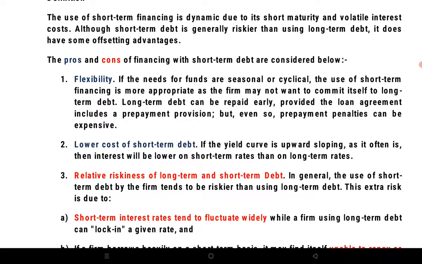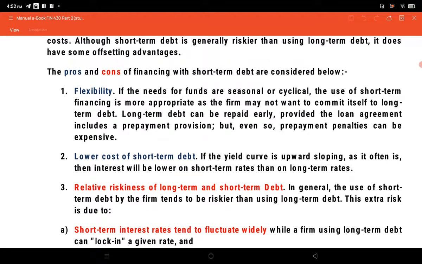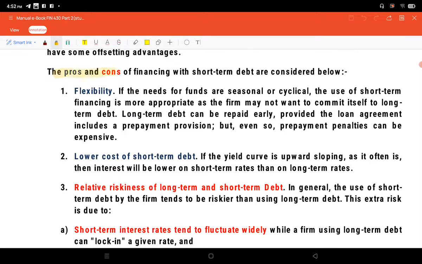Okay, there are a few pros and cons in terms of short-term financing, such as below, right? If you can take a look at this one. Okay, so pertama adalah dari sudut flexibility, right? So short-term financing is more appropriate in terms of flexibility, because some of the funds that we need are seasonal or cyclical, hanya untuk tempoh dan waktu tertentu sahaja. Jadi ada perkara yang lebih sesuai untuk company itu lakukan melalui pembiayaan secara short term, yang pendek ni lah, less than a year, right?